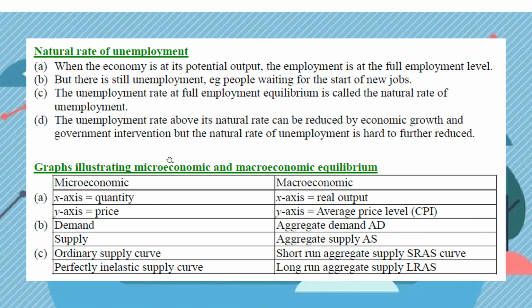So, the graphical illustration of microeconomics and macroeconomics: nearly the same graph, demand and supply, but the axes are different. For microeconomics, the axes are quantity and price. For macroeconomics, they are real GDP or real output, and the average price level, the CPI. And the demand and supply in microeconomics is now aggregate demand and aggregate supply. Aggregate supply, we can even have three types. We also have different types of supply curve in microeconomics too: the ordinary one, the inclined one, and the perfectly elastic vertical one. In macroeconomics, there are the short run aggregate supply curve and the long run aggregate supply curve, the inclined one and the vertical one, or the Keynesian one with a horizontal segment.